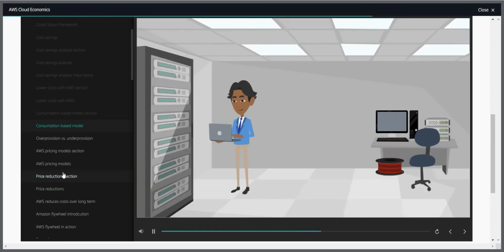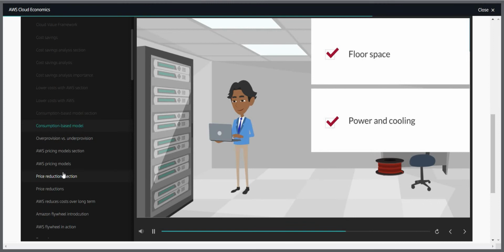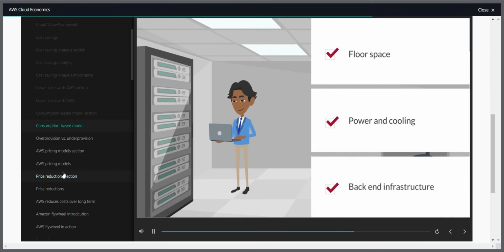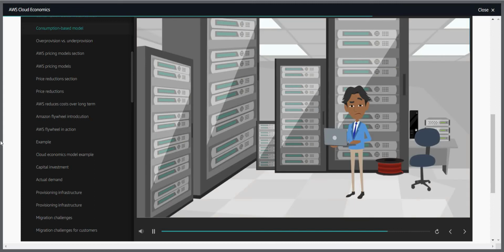While waiting for the purchase order approval, the customer prepares the data center by ensuring there is enough floor space, power, cooling, and other supporting back-end infrastructure, such as a new dark fiber between redundant locations. What do you think commonly happens during this waiting period? Requirements change and the hardware order no longer seems to be the best fit, or the customer might figure out that their order either over-provisions or under-provisions.